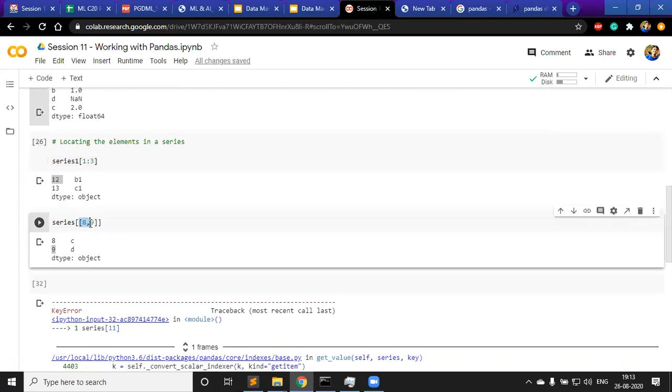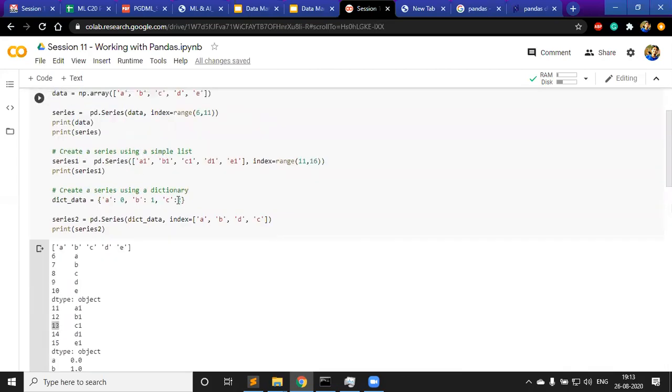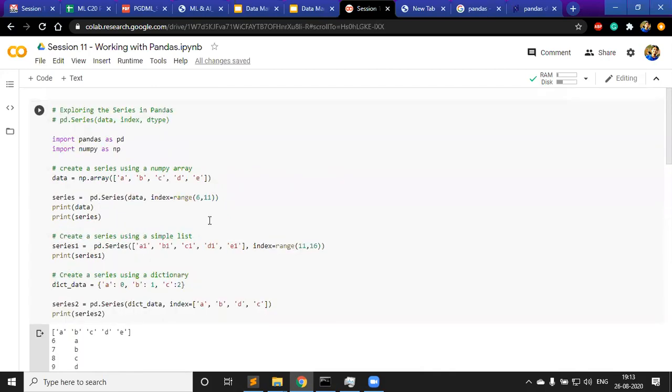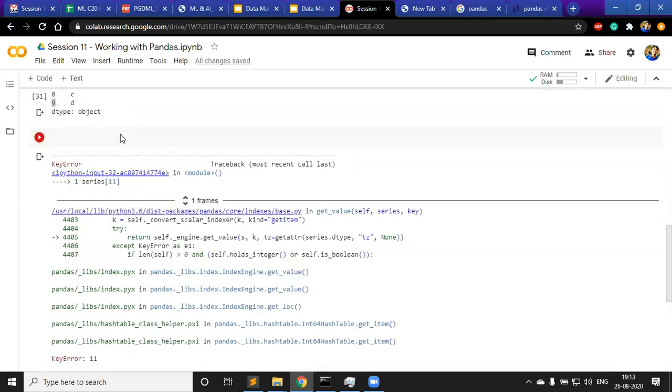If you want to get multiple rows using the positions, you will use it like this. Series is generally useful when you are looking at one column individually, but generally it doesn't happen that way, and we will be analyzing multiple columns together. But we have got an idea of how it works, so that should be fine.